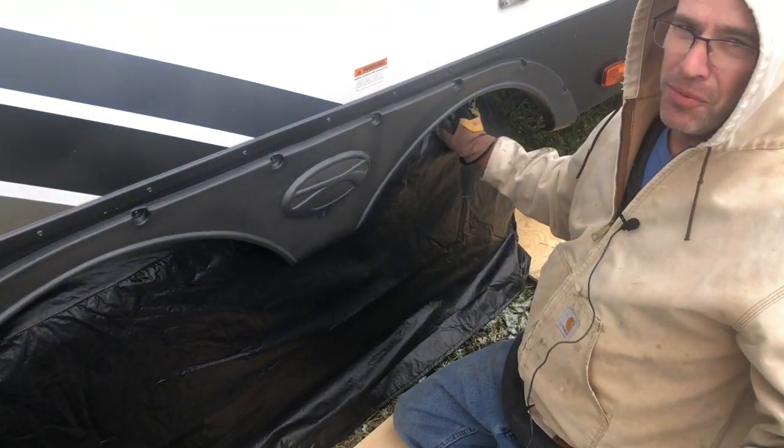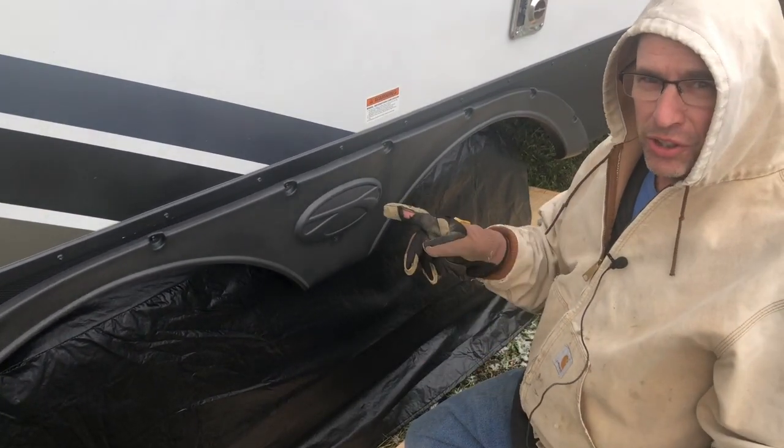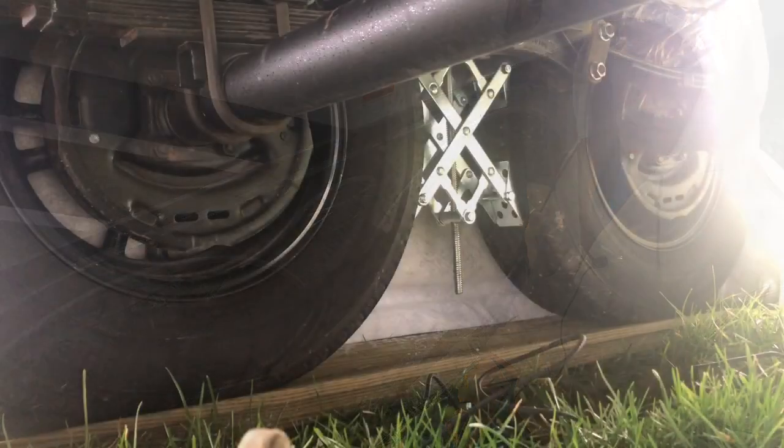And you can see we're almost halfway done. The only thing we got to do is secure it with that loop that I showed you. I'm going to show you that underneath the bottom side of the camper.